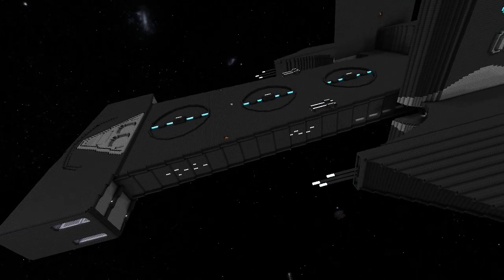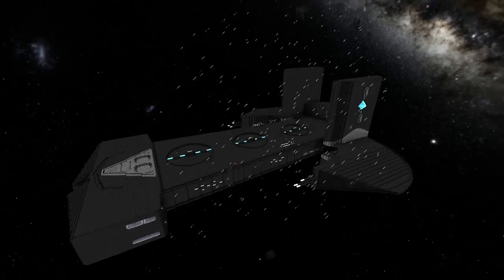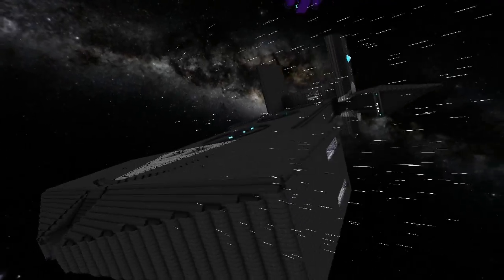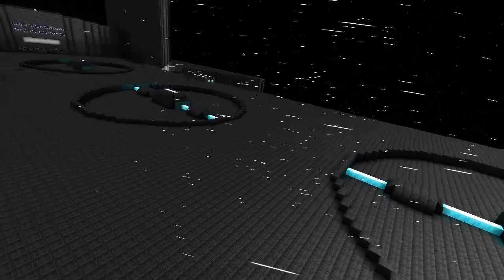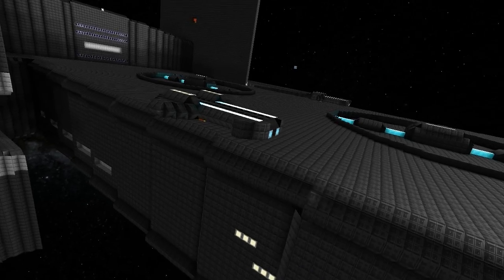I designed these turrets myself. They are pretty much mini Belisknirs, but I think they kind of fit the style of the ship quite nicely. They're not too obnoxious or intrusive. They kind of fit the ship a bit.